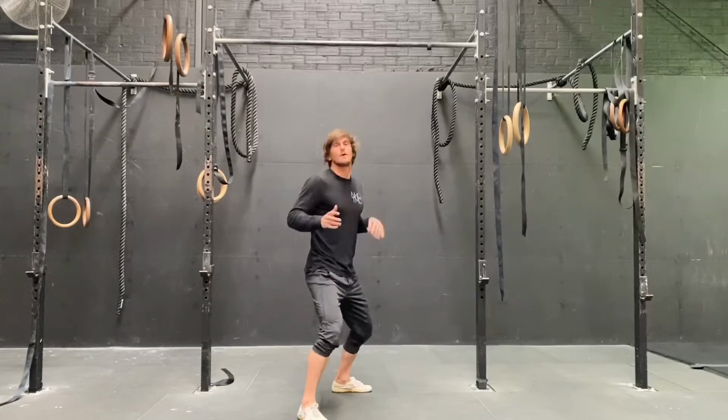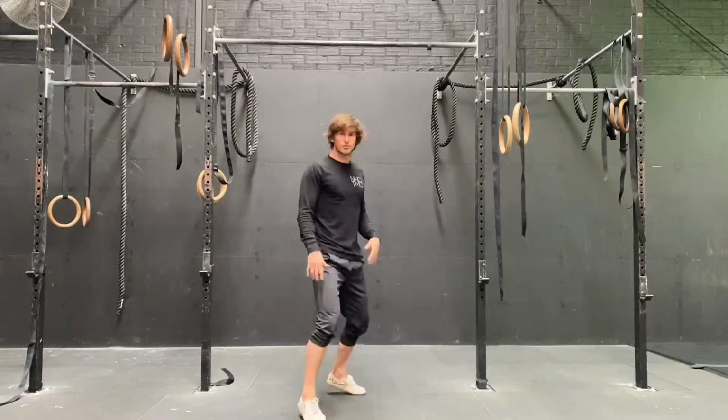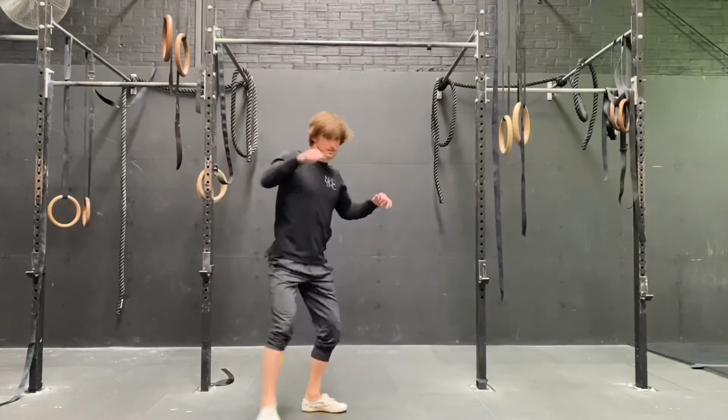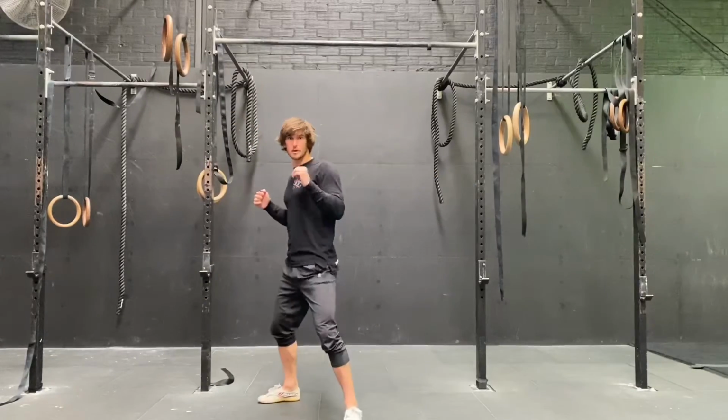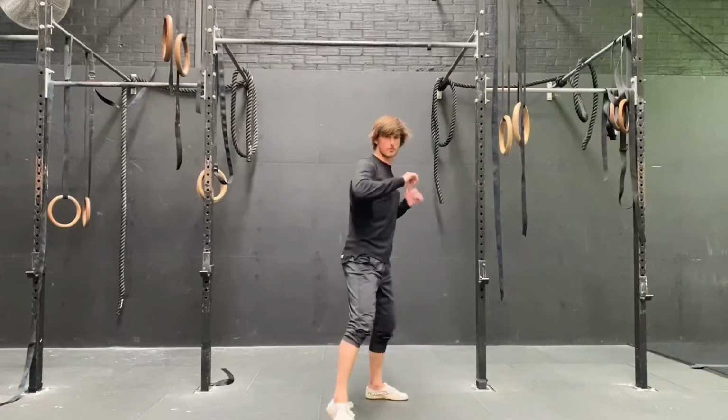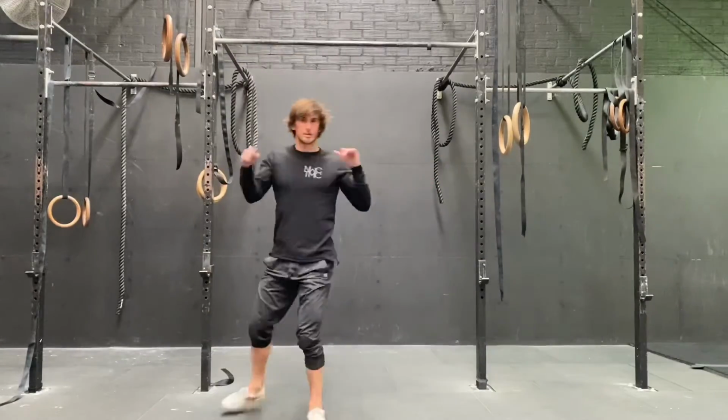So again, nice athletic stance, so soft through the hips and through the knees. We lift the knee up, kick, step across to the other side. Kick. So that momentum is kind of taking you around to the other side.